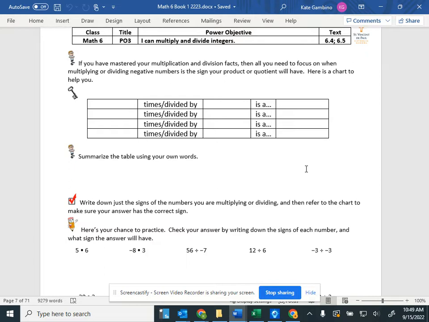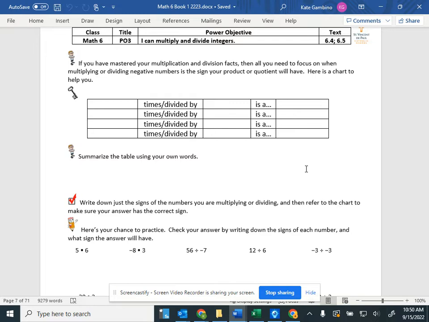You've been working on multiplication facts for years now. Usually it's a third grade thing that you start learning multiplying. Okay. So if you don't have them quick at your fingertips, just say, hey, you know what? I need to start practicing them a little bit. Remind myself 3 times 4 is 12. 5 times 9 is 45. 9 times 8 is 72. It'll make your math go a lot quicker. All right, I'm not testing you on your multiplication facts, but you do need to come up with the right answer, and it'll be a lot easier if you know your facts.